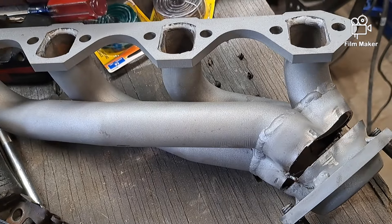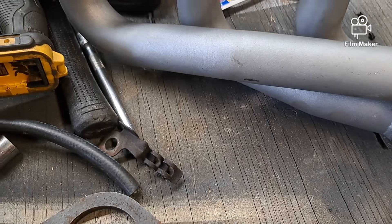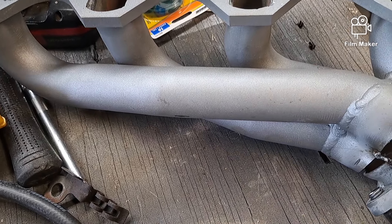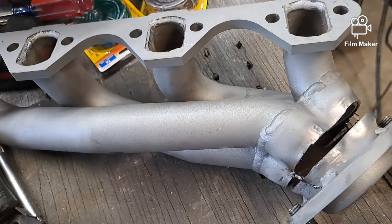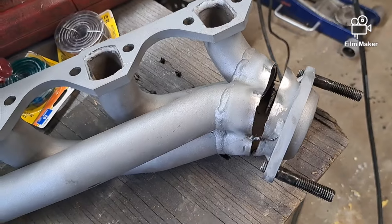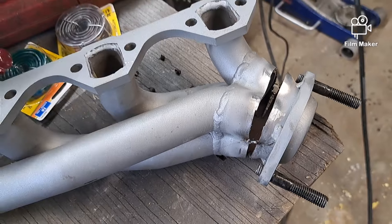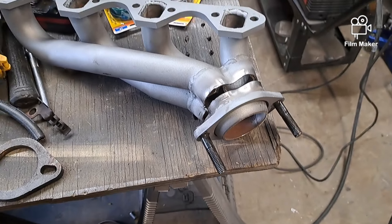I put a little tack on each side to make sure it holds its position. I'll put this on again, put the pipe on, make sure it's going to clear, and then down here I can fill in with the welder. This part's a little big — I don't want to booger weld all that, so I'll make a patch piece from a piece of metal and weld that in. That will probably take most of this afternoon, so gotta get to it.